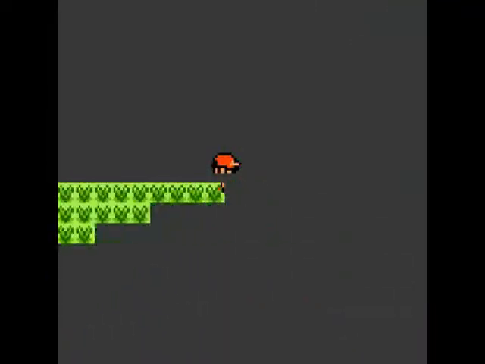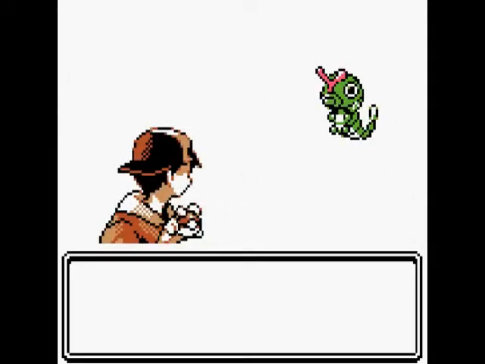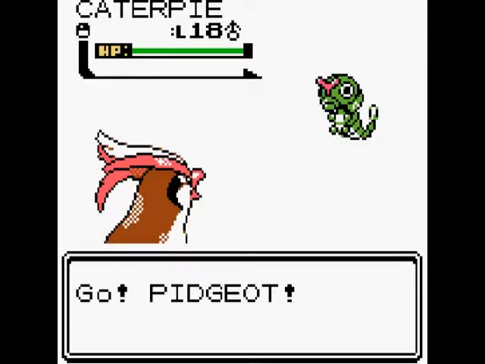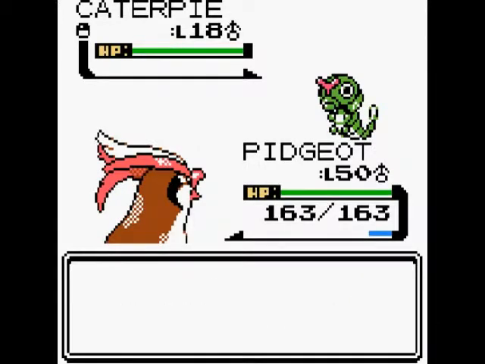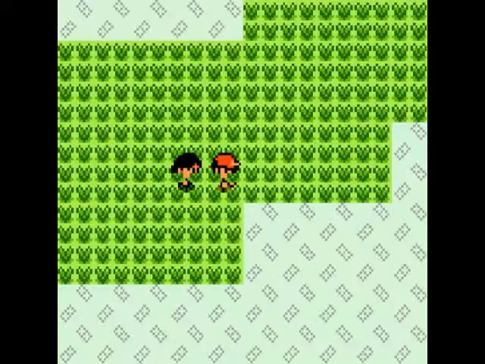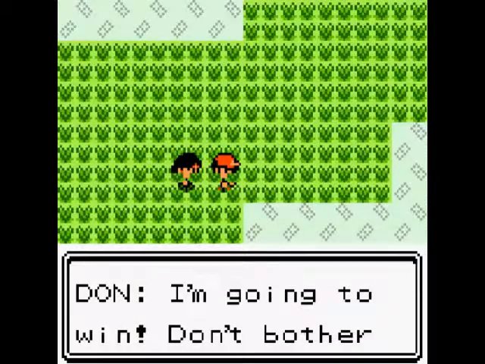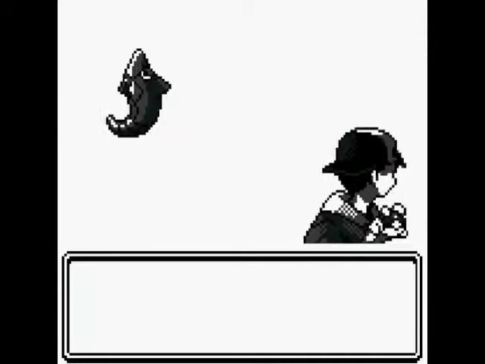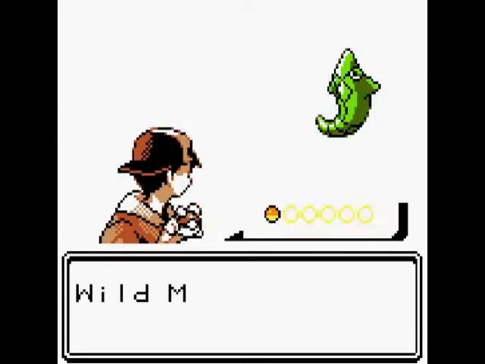Okay, so we're looking for a Pinsir, a Scyther, a Butterfree, or a Beedrill, or something like that. And you can find those ones here, but only during the bug catching contest. Yeah, but we don't want that. I'm going to win, don't bother me. It's a Metapod.